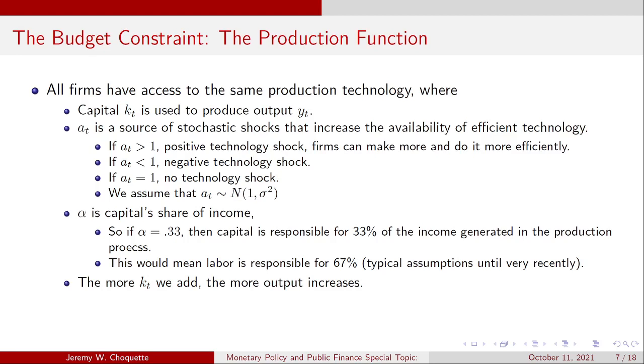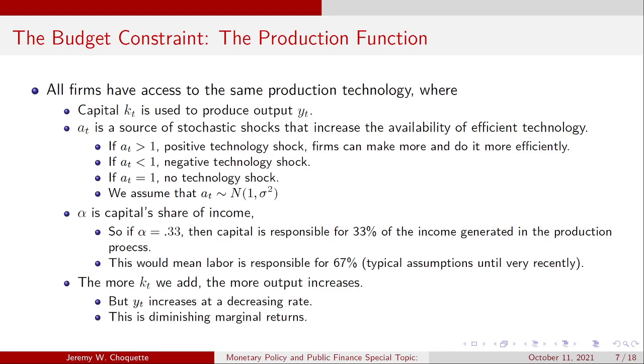But enough about that. The more capital we add to production, the more output is going to increase, right? If you have more capital, more inputs into a production function, you're going to get more output. There's never going to be a situation where you put more input in and you get less output. You're probably going like, well, Jeremy, what about the diminishing marginal return stuff? Yeah, diminishing marginal returns. It's in the margin. It's not the level, right? The level of output will always increase, but the level of output will always increase at a decreasing rate. That's what diminishing marginal returns means.